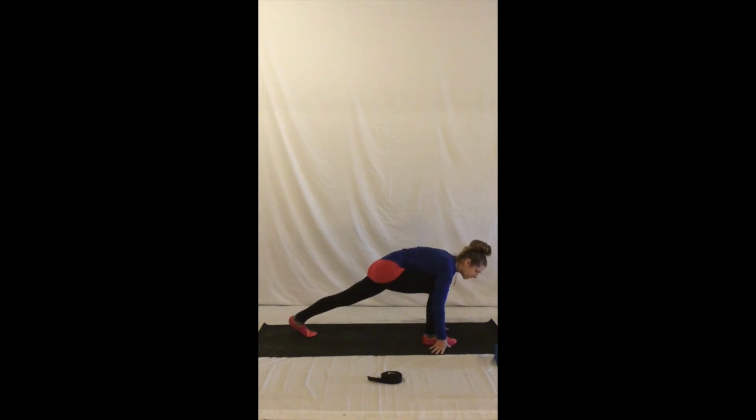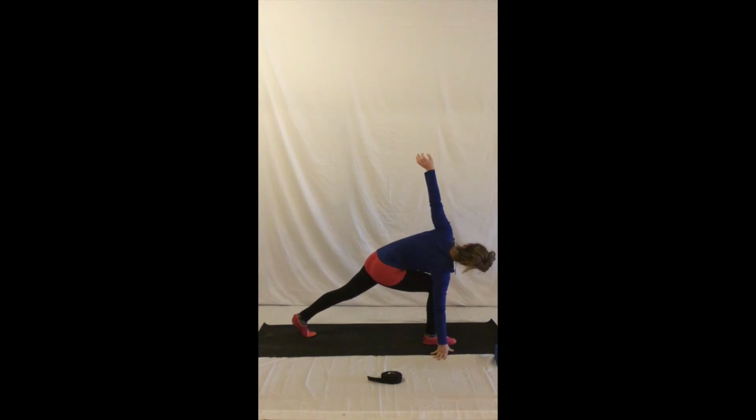And you can get it there any way you need to. Spreading the toes, pushing that knee over the baby toe, lifting up in that back heel and the back thigh. Another breath, and we're going to inhale to float the right arm up towards the stars, twisting open with the shoulder blades, with the belly button, hips stay level. Exhale to fold, and then inhale, twisting up with the left arm. Exhale to release it down.